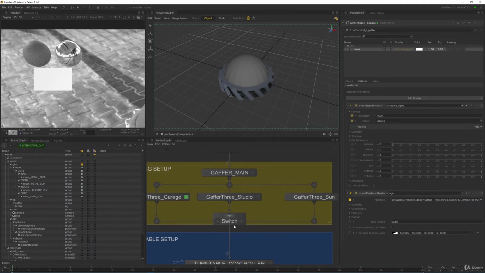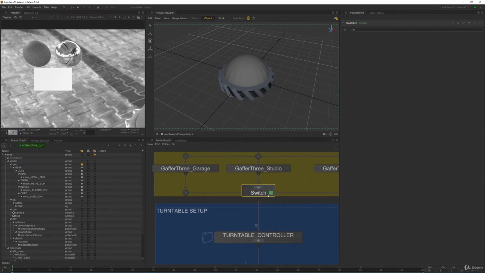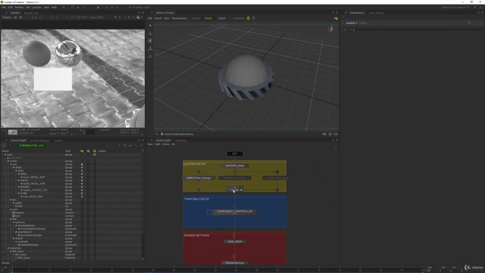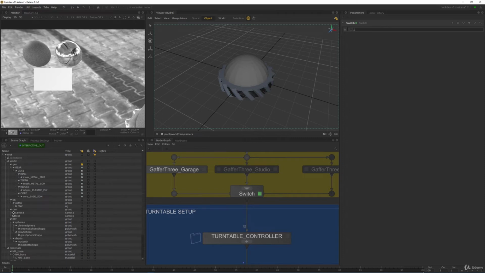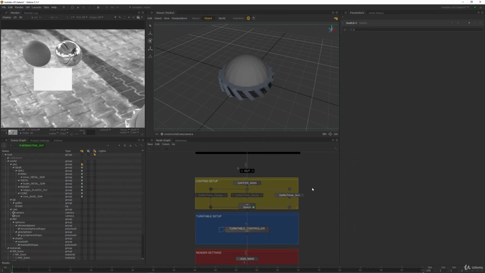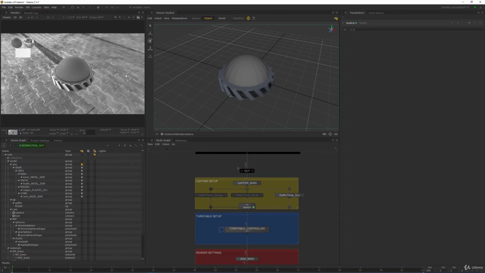All right, so this is the switch, and if I edit the switch, you can see if I enable my dim nodes again, dim not contributing, you can see now we're on gaffer 1. Studio, and on 2 we are on the sun gaffer. So this is kind of the setup, and obviously as I said, we will work with this a bit more in detail, nicer setups, graph state variables, and all that fancy stuff. But we will, as I said, in a later lecture.